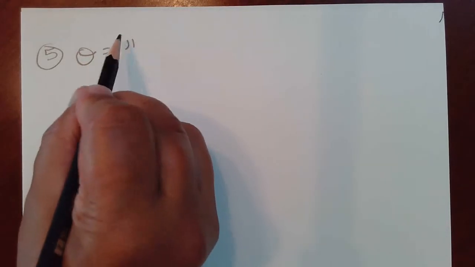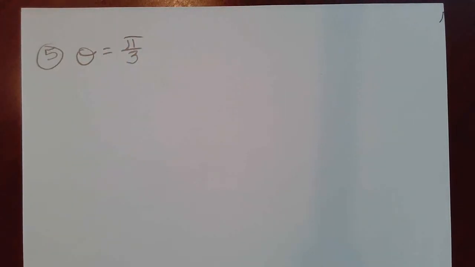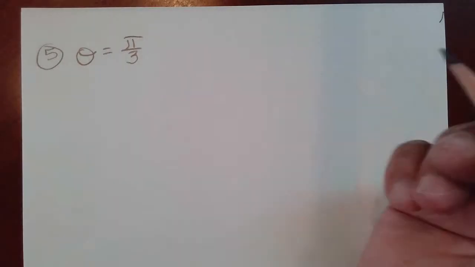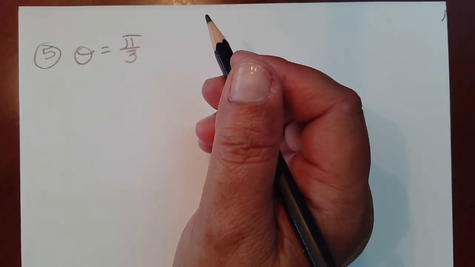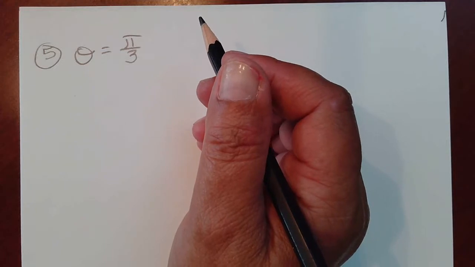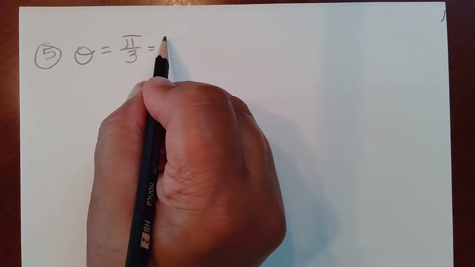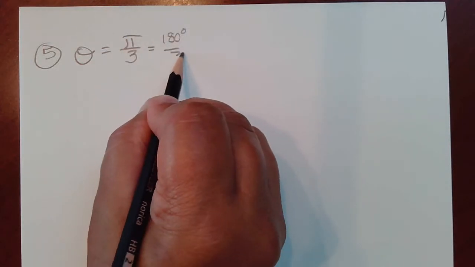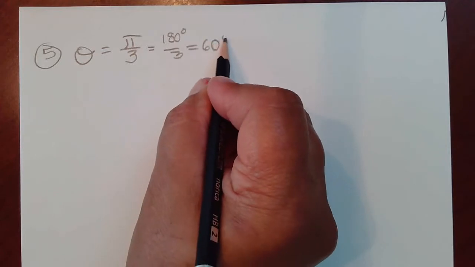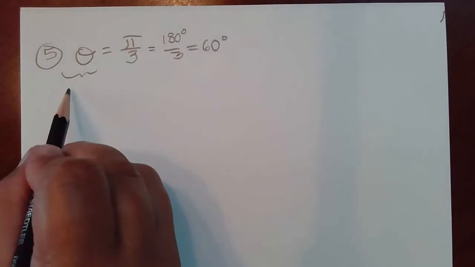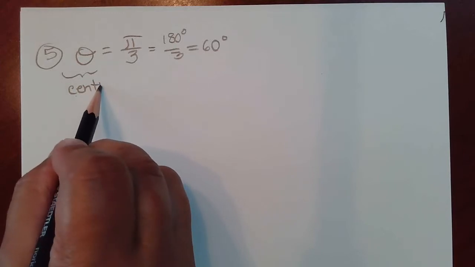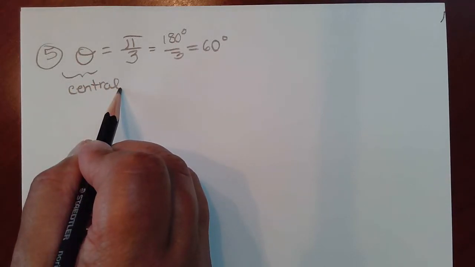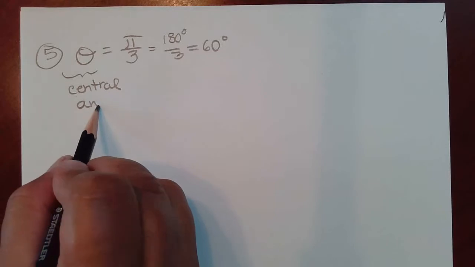But they start you off in problem number 5, and they give you theta is equal to pi over 3. So what they're telling you, you have to look for any clue they give you that tells you where to rotate so that you know what kind of triangle you're in. So you may want to convert this to degrees. 180 is the same thing as pi. They're telling you to rotate to 60 because this angle that they're giving you right here is your central angle. It is the angle connected to the origin right at the center of the circle.